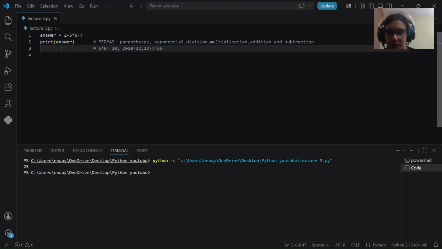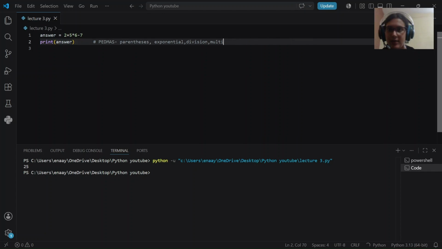And this matches the answer that we are getting, right? So yes, remember, Python also has operator precedence. Just like we have BODMAS in mathematics, here we have PEDMAS: parenthesis, exponentiation, division, multiplication, addition, and then subtraction. So that's easy enough.